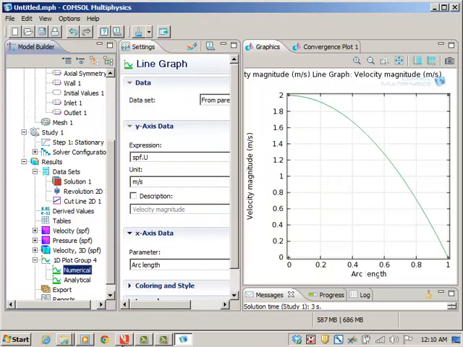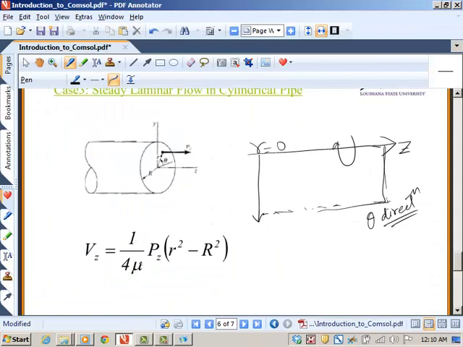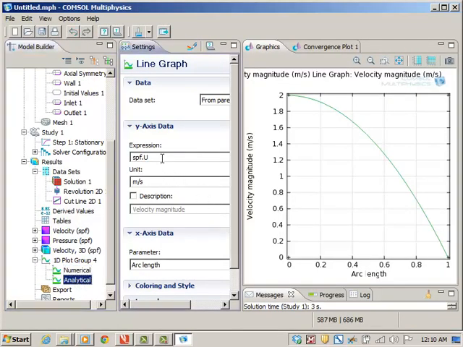Okay, now what is the expression here: 1 over 4, so 0.25, mu is 1, pz, the gradient in the z direction, we do not know. We need to calculate this from the inbuilt variables in COMSOL, and r is equal to 1 here. So let's go back and plug this in. In the analytical expression, I'm going to write 1 by 4, 0.25 times the, now what is the gradient in the z direction for pressure? We denote it by p, which is your pressure variable, followed by z. So pz denotes the pressure gradient in the z direction. Similarly, if I write pr like this, it denotes a gradient in the radial direction.